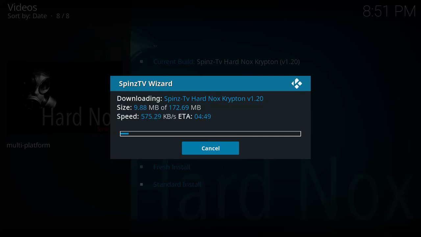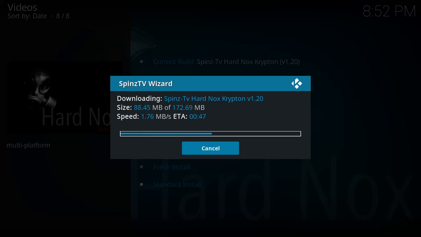I like using builds because they're already set up for you. You don't have to go through the hassle of finding add-ons, going to search for add-ons. You throw a build on, and then if something, not all of them work, so this isn't 100% guaranteed that it's going to save your TV watching things. This is all what's out there, so you got to pick and choose.